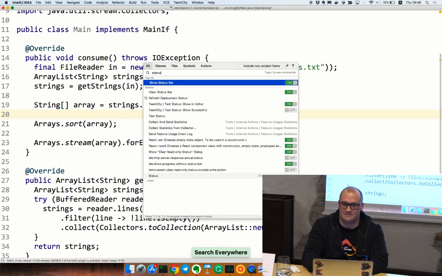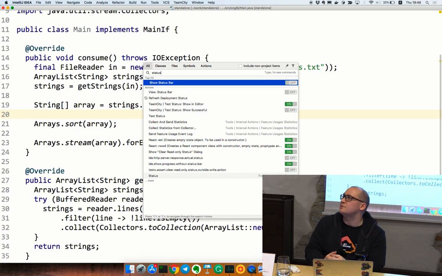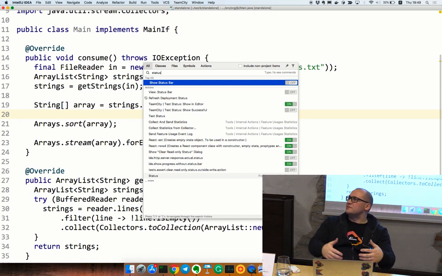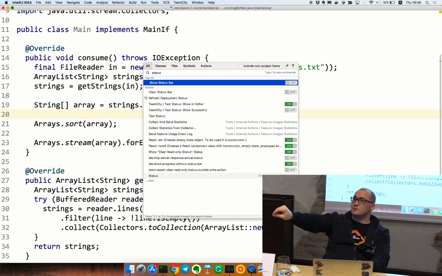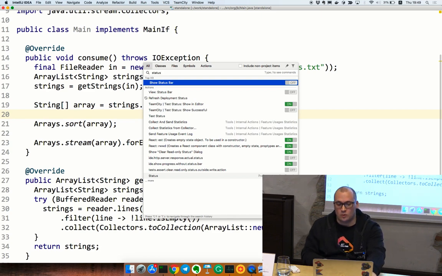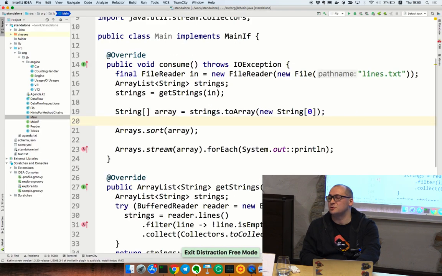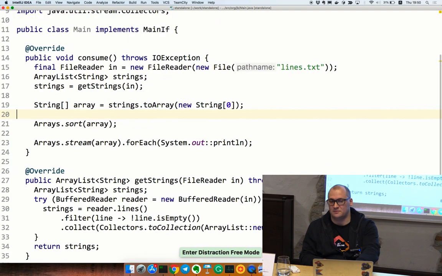All right. I know why you need a status bar, because you have adopted this thinking that if IDEA is doing something, you want to see the progress bar, or in the other case, you want to see the branch name, which is on the bottom as well. Normally, you only select the branch name when you start working on a feature, and this is not every 10 minutes. Okay, but some people want to see it there. I know why people want it. You can use the shortcut to switch between the views fast enough.